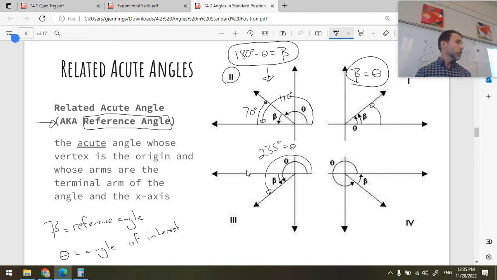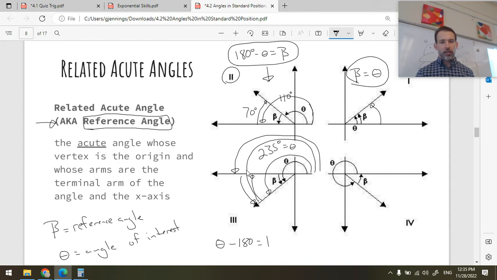It's not 35? Wouldn't it be subtract 180? So, let's take a look at it. If I want to know how much I have to go back here to get to the beta there, I would take theta and subtract 180. I take the theta, but then I subtract this part of it, and it leaves me that part. But couldn't you also do the beta plus 180?